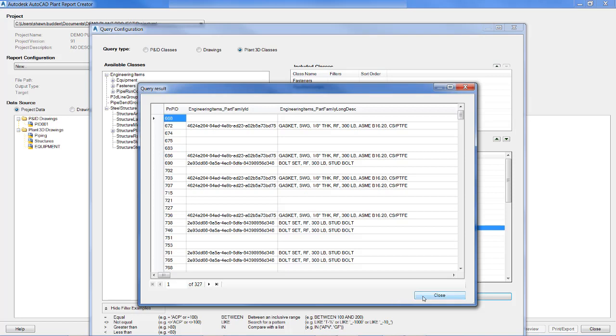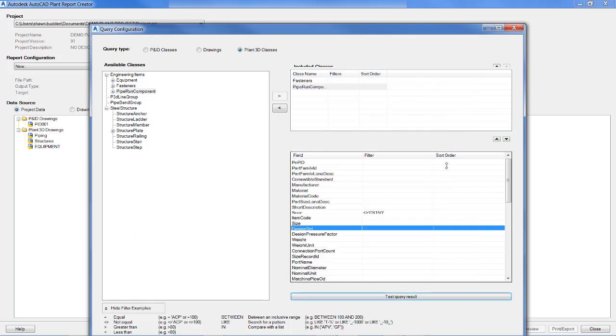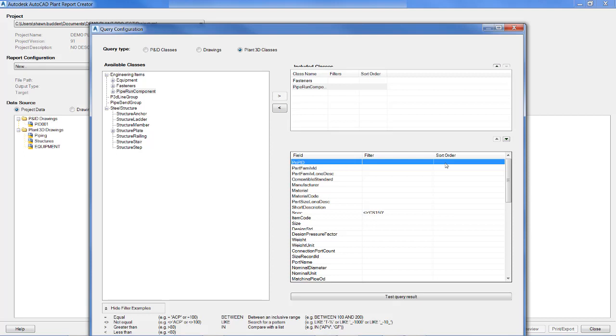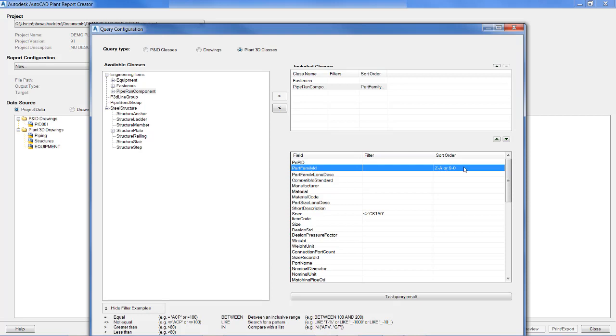All right, let's go ahead and take a look at some sorting. If we go into the sort order, whichever one you have, you can pick A through Z or 0 through 9 to sort it, or ascending. And then if you click it the other way, you can have it descending order. And then go ahead and click it once more, and you can clear it, and you won't have a sort order on there. So those are a few things that you can do for setting up the query configuration whenever you're working with the report creator.